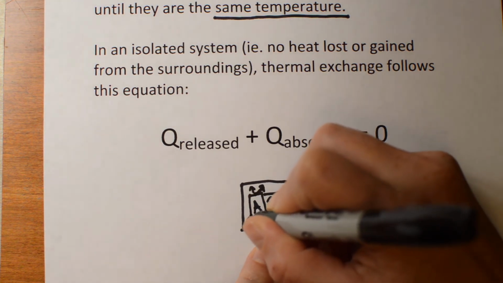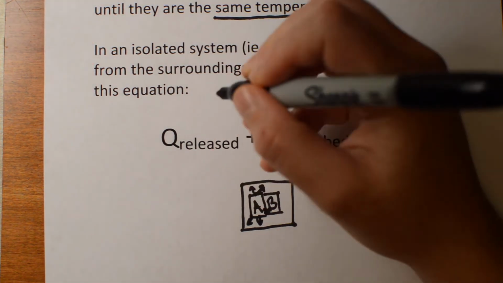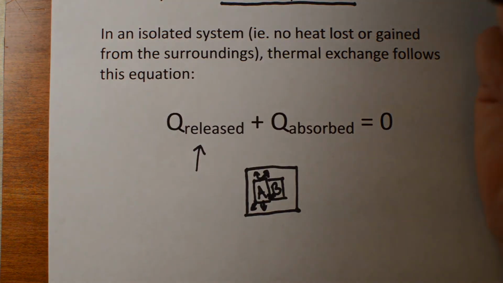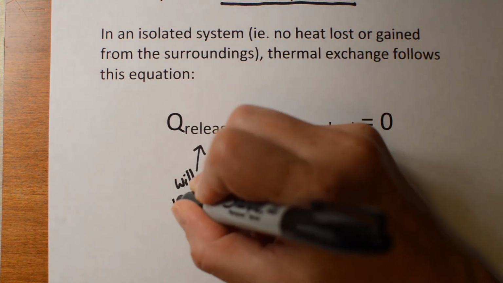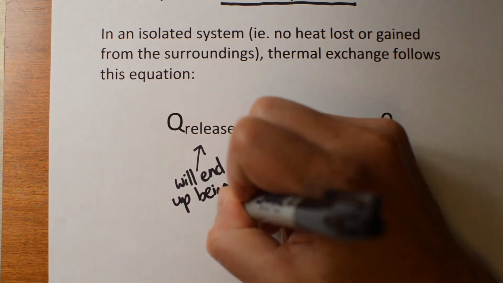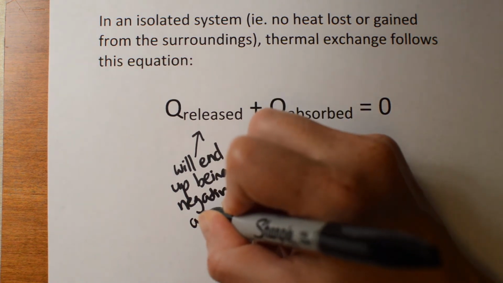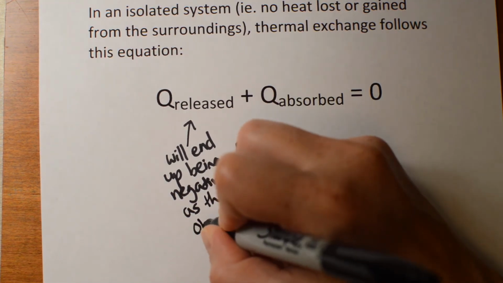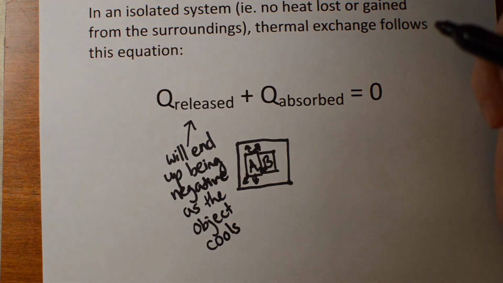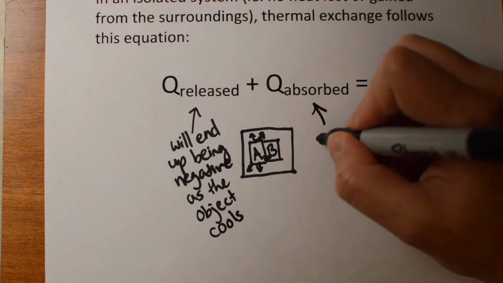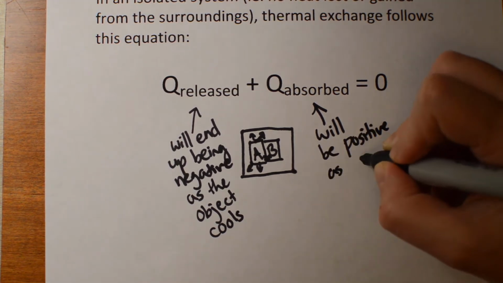This heat is being released here. And it's going to be absorbed by object B. So here, this is Q released. This comes from the hot object, so it's going to be negative. You don't have to put a negative in there or anything, it'll just happen naturally. That's because this object will cool. So in your delta T part, that's where that Q released will be negative, and this one will be positive. And that object will heat up.